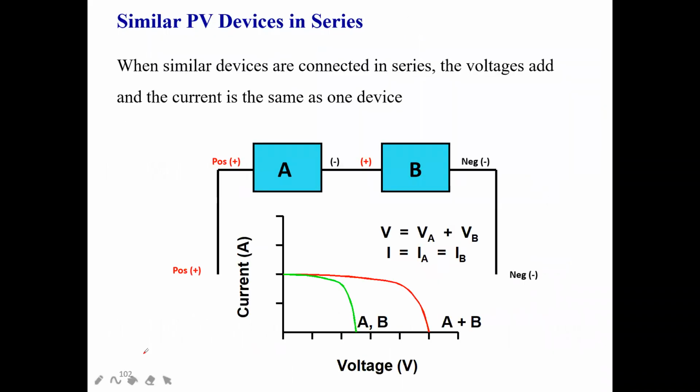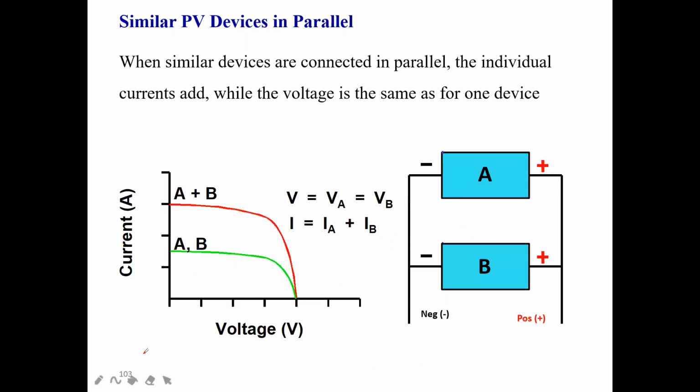So this is as per the applications. When similar devices are connected in series, voltage adds and current remains the same. You know very well, I think you might have studied this in your electronics part. It is as per the standard protocol. When you want a lower current with high voltage, you generally use a series combination. And if you need a stable voltage and high current, then you use parallel, because here current is being added up. So this all depends on the application.